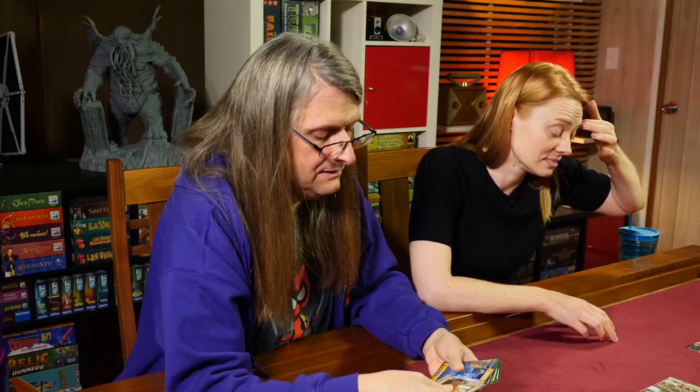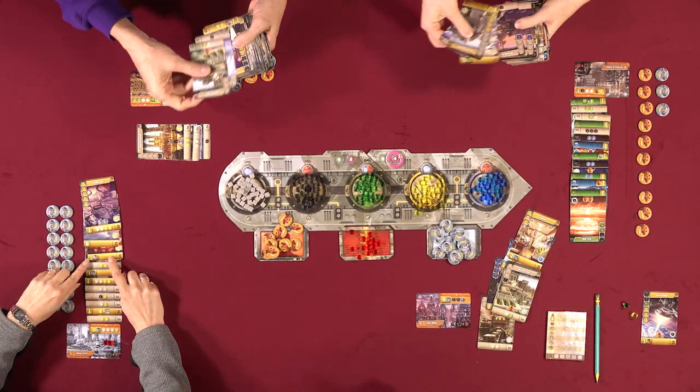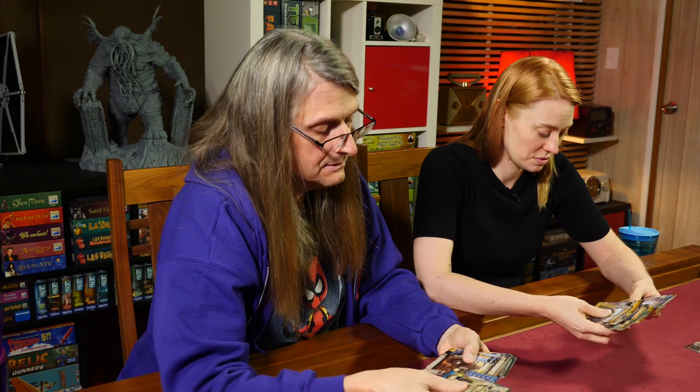Do the gray cards have any victory points on them? Does yours have any victory points on them? No, I have no victory points. They're just resources, huh? Oh, interesting. I never really thought about that. Yeah, that makes sense. It seems like that would be the case. The grays don't have any victory points because they're just resources. They're factories. Interesting.